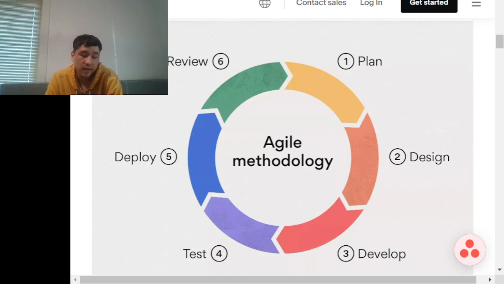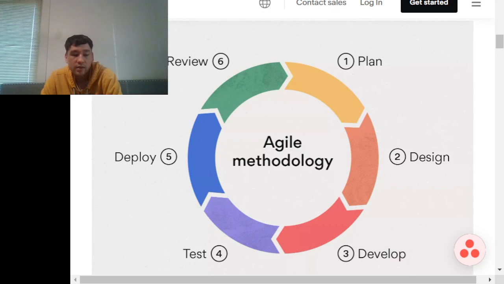Gray box testing is when they know a little bit about the code and some stuff is hidden. And black box testing is when the tester doesn't know anything about how everything is written, or even how the application works, and they just go and test and see if they can find anything.